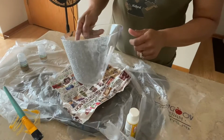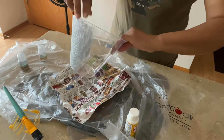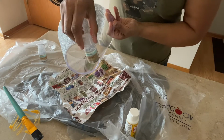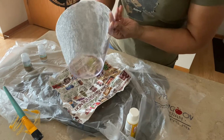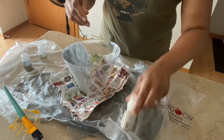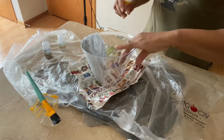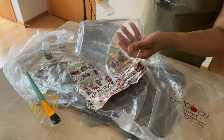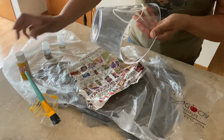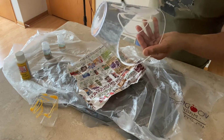So I just want you guys to see how I'm doing the top piece here. Covering it with Mod Podge on the outside, and then I'm adding my fine silver glitter. I'm gonna complete this process all the way around. I have the Mod Podge here, and once this dries, I'm gonna do another coat of the Mod Podge. I also have that spray too. I'm gonna try to put a shine on it. So this is actually how I'm doing it.